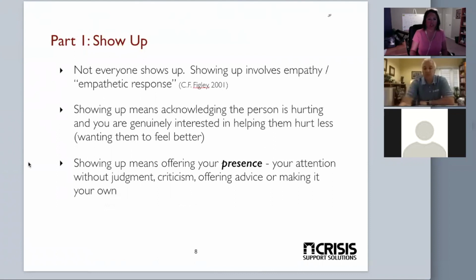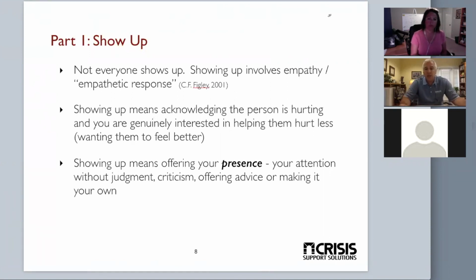Okay, Joey, start us off on part one of this. Okay, so part one, which is show up. The first thing out of the 6 different steps that we're going to take through this process is to show up and build rapport. And we know that not everyone shows up, and not everyone is called to show up. But I feel that because you're on this call, because you've been in one of our trainings, because you were, for some, basically selected to be a peer, you are called to show up.